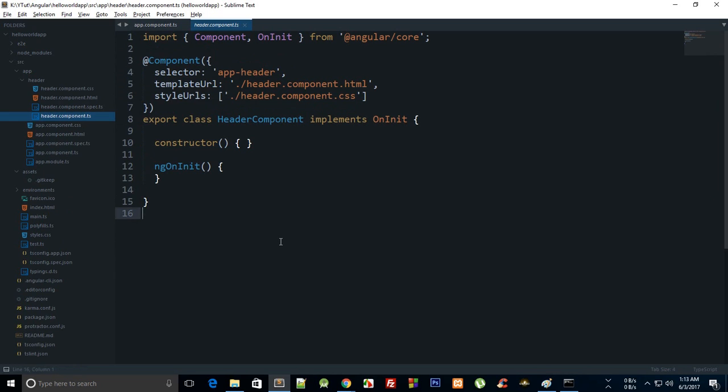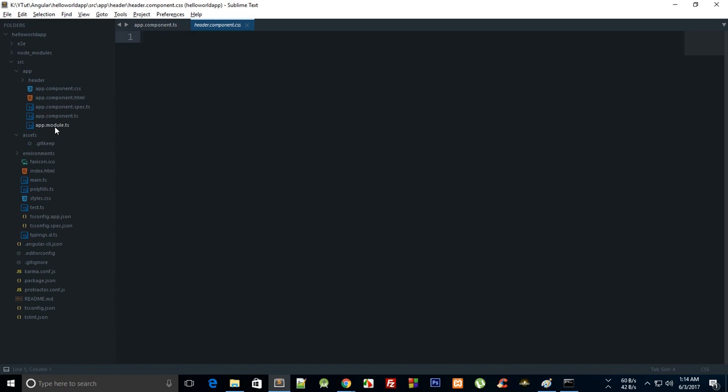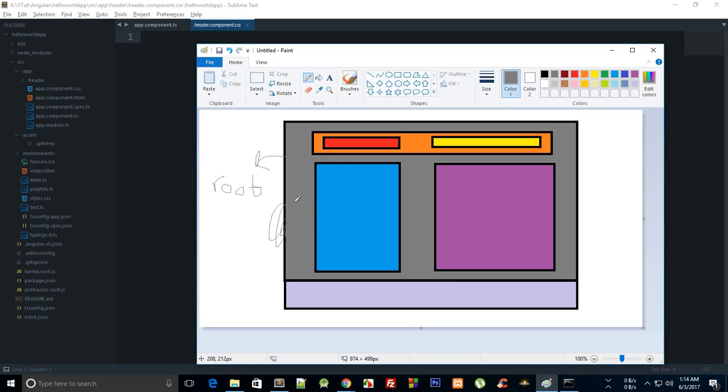So more or less, Angular is a model view controller type of framework, where this TypeScript file is your file where all the logic goes. Then this is your HTML file, which is your view file. And then finally, we have the CSS file, which is used for designing your component, right? So now you can see that we have pretty much two components. The first one is our root component, which is, you can say, this gray box right here. And the second one is our header component, which is this orange box right here. So that's pretty much how you create a component, and that's what components are in Angular.